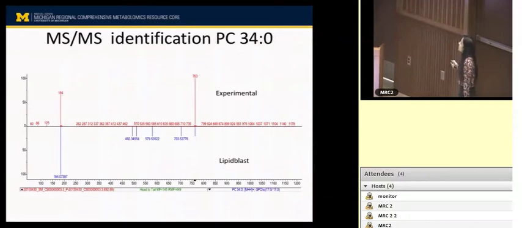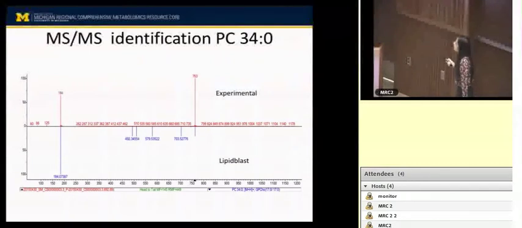So for MS-based identification, this is what the in silico LipidBlast fragment library looks like. The one below is the LipidBlast entry. This is for one of the internal standards, which is PC 34:0. And like TM mentioned, this PC has a characteristic fragment of 184. This is the major characteristic fragment peak at 184. And then these are the different fragments for the same compound. And this is the experimental one, coming from an experimental sample.